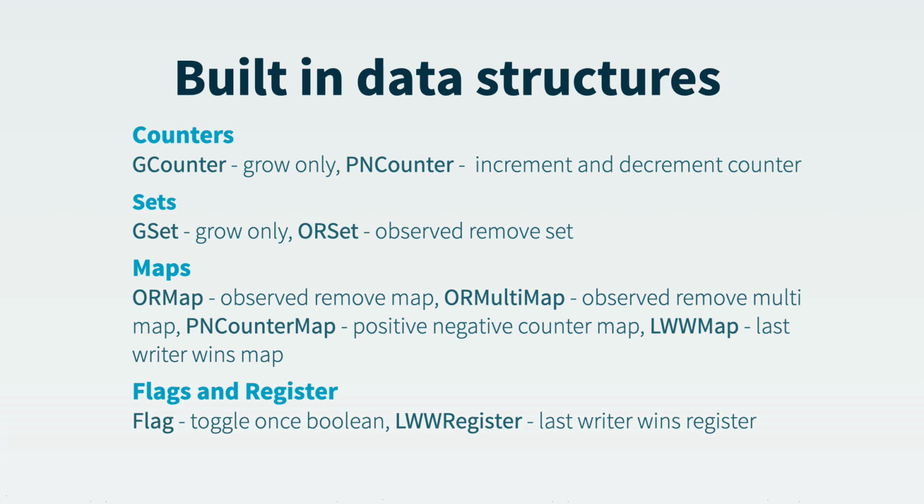There's also a PN counter, which handles both adding and removing to this number by keeping two counters. How many additions were made and how many subtractions were made, and then we can calculate the sum based on those two. Same goes for sets. We can have sets that we only add to, which is fine, or we can do OR sets, which are basically sets where we keep track of what was added and what was removed. And then some more complicated structures based on that, like maps. And also a very specific last writer wins map, which isn't that hard to build yourself without this. And then we also have flags and registries, like flags where you can have a Boolean that you can only toggle once.